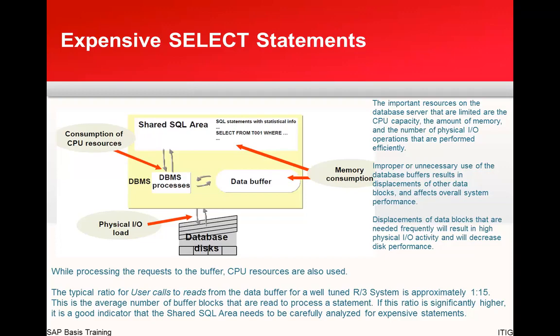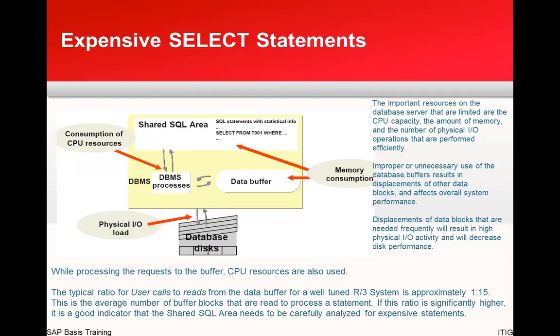It consumes a lot of resources, and they are called expensive statements because they consume more memory. The memory consumption is very high, the CPU consumption is high, the physical IO is high. That makes the program and the statement expensive because it uses the memory extensively.